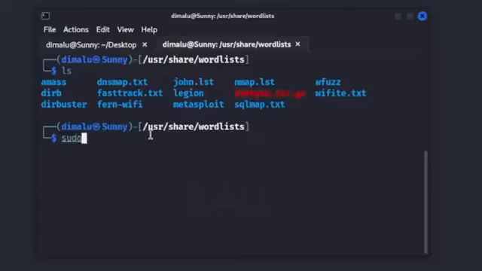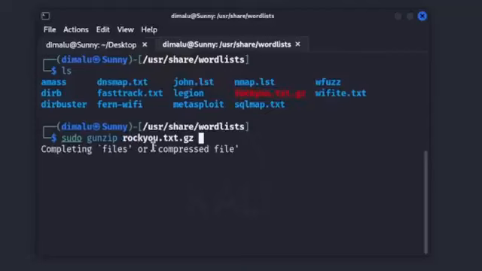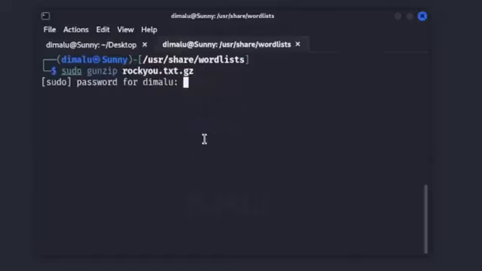To unzip, type sudo gunzip, and now specify the name of the rockyou.txt.gz file. Now gunzip is going to unzip this file. Press enter. It will take a few seconds to unzip.